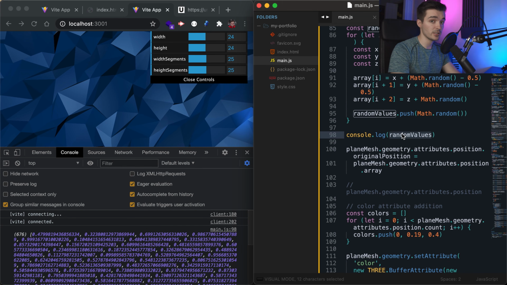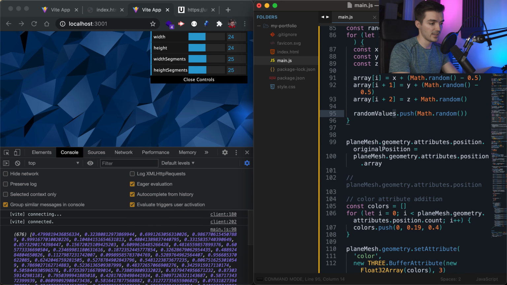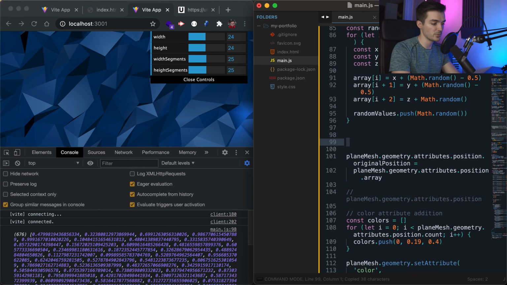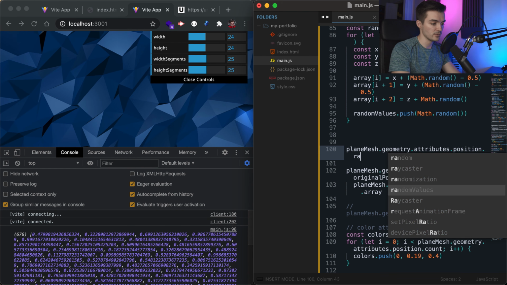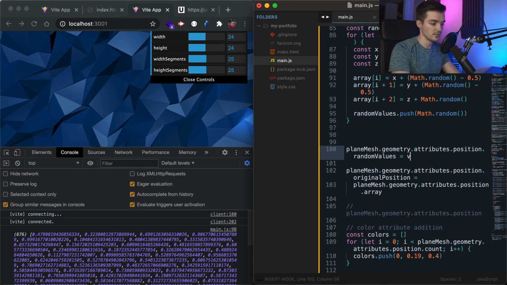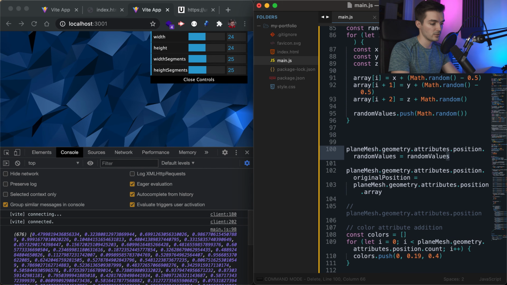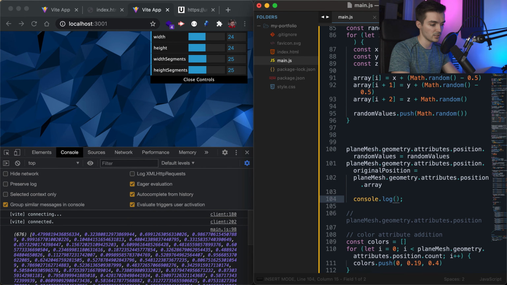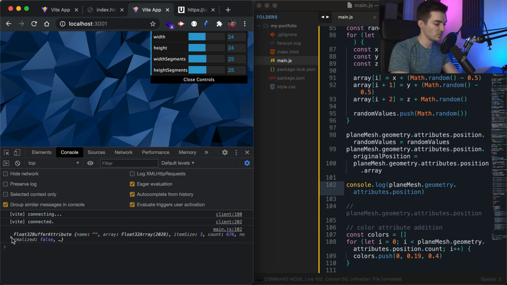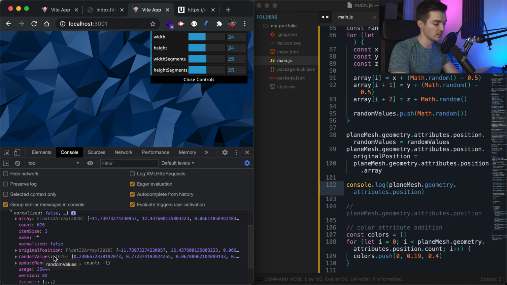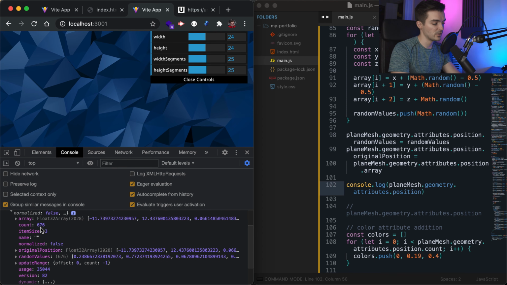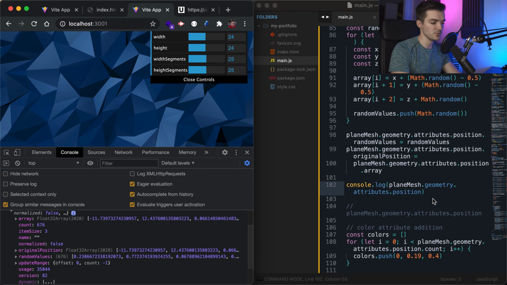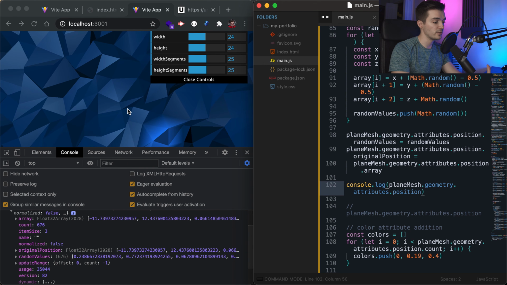So now that we have this randomValues array, let's go ahead and attach it to our plane mesh position attribute, similar to how we did right here with the original positioning. I'm going to reference randomValues onto this, set it equal to our randomValues array. So now when I console log out our position attribute, planeMesh.geometry.attributes.position, we should see those random values being stored in here, and there they are. You'll see we have a vertice count of 676. We also have 676 randomized values that we can now use to make sure that these are moving at different rates compared to before.